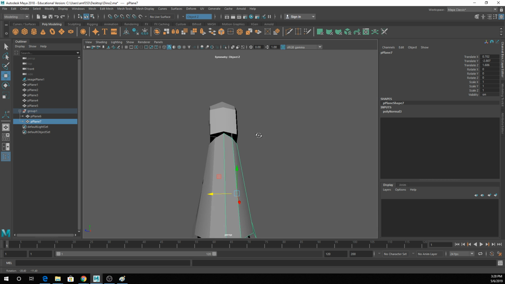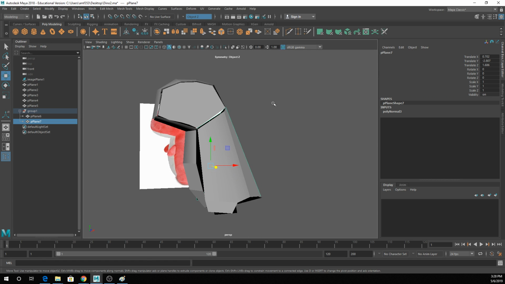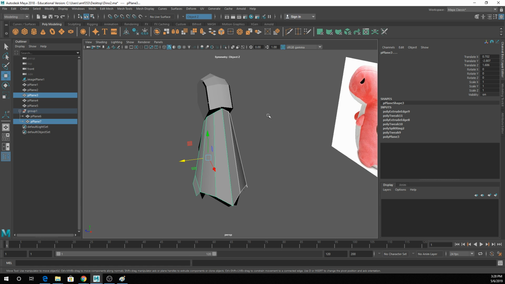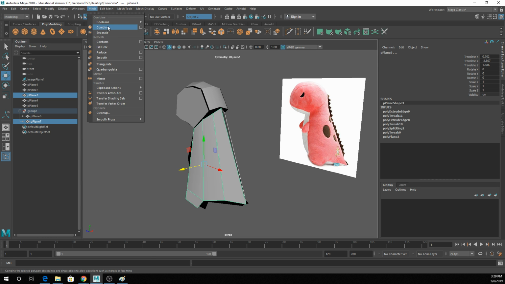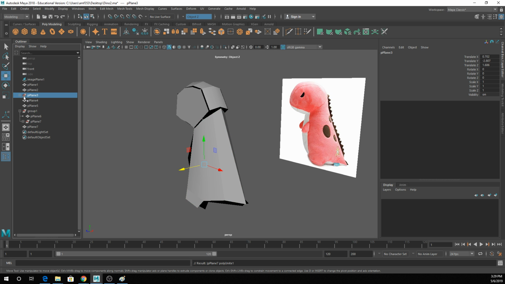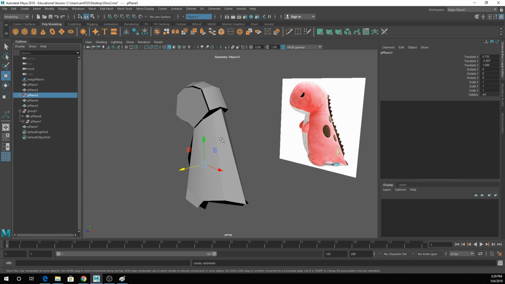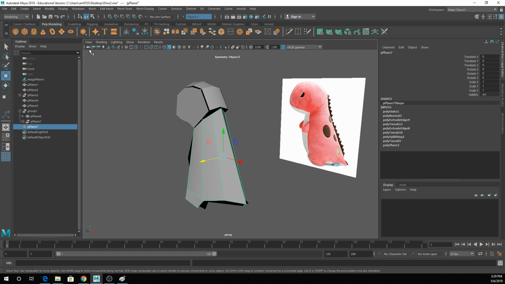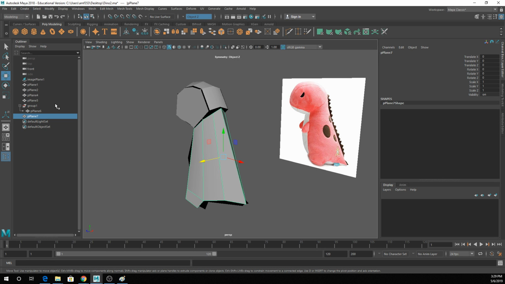And at this point, again, I would like to actually start attaching this dude together, because he looks a little ridiculous right now, obviously. So I'll start with the red parts of his sides. I'll start here. I will do mesh combine. So I mentioned if you do a mesh combine, it'll drop some weird extra stuff in your outliner. If I delete that, it's going to delete half my model. So if I do a mesh combine, my immediate reaction is to delete history on that object. So just edit, delete by type, history. And you can see it also got rid of that extra crud in the outliner.